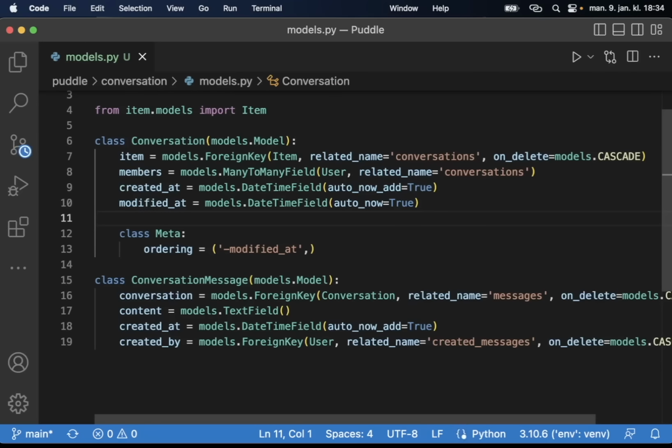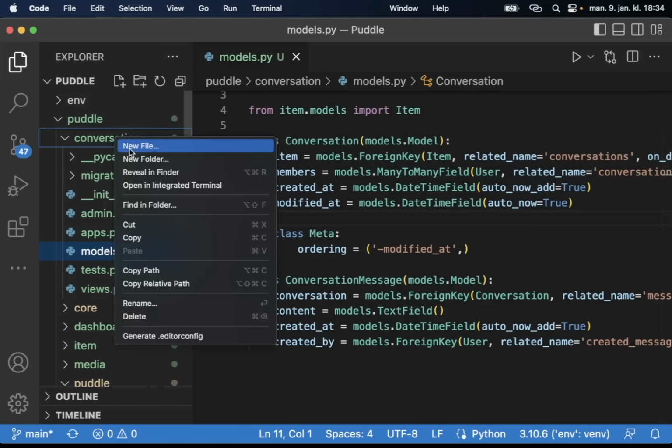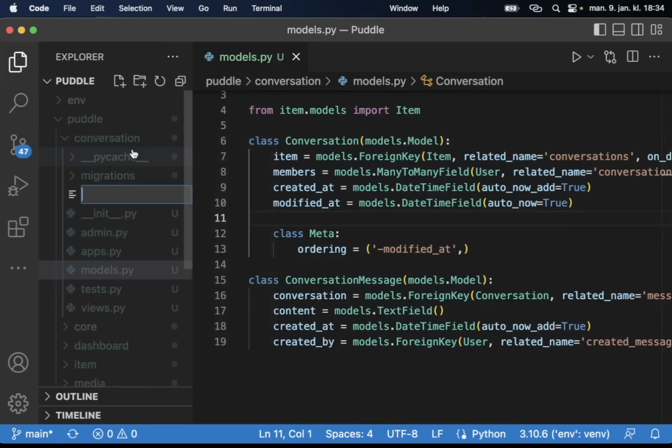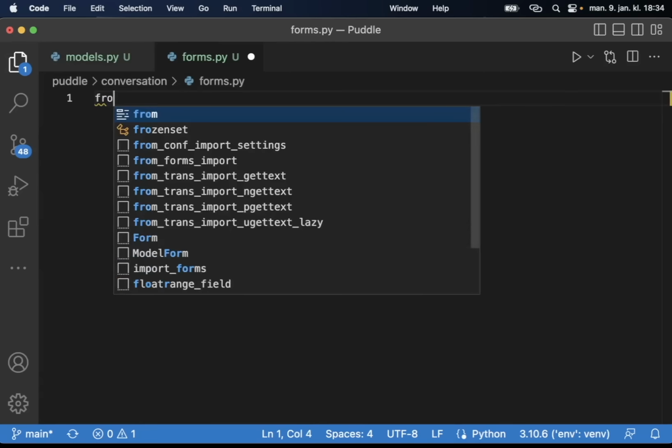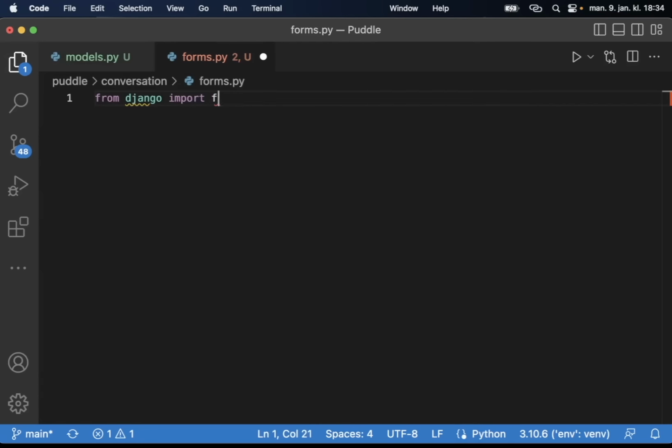Nice. So then I want to create a new file here for the forms so we can have validation and similar. forms.py. We can begin by importing the forms. So from django import forms, and we need to import the ConversationMessage model. From .models import ConversationMessage, and then we create the form.